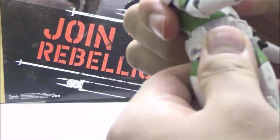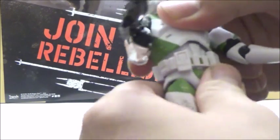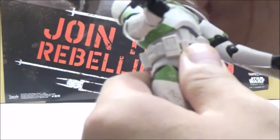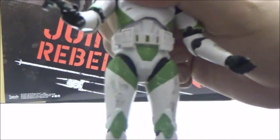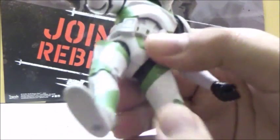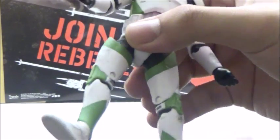He does have really nice waist articulation with a little bit of a ratchet sound, actually. That's really good that it's that tight, and I'm really impressed with Hasbro's QC on this set. He has ball joints at the hips with swivels at the thighs. He does have double joints at the knees and full rotation of the ankles, which are really nice.